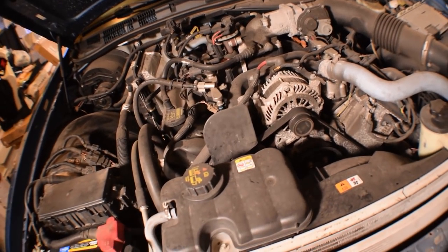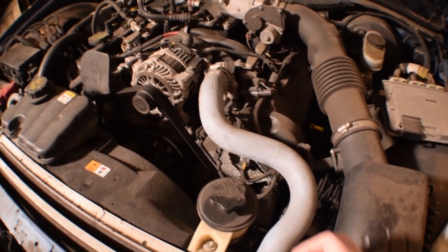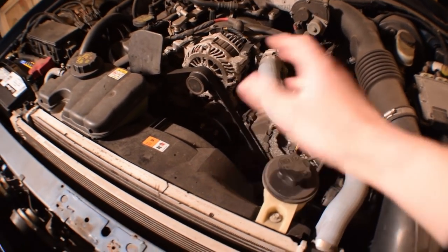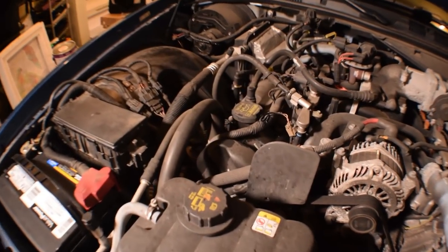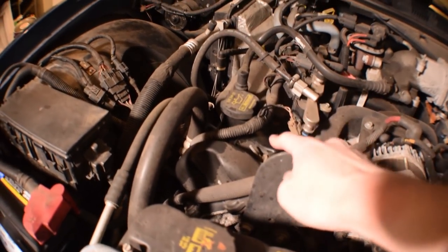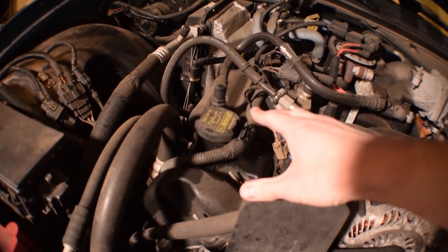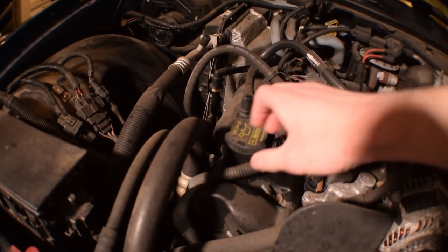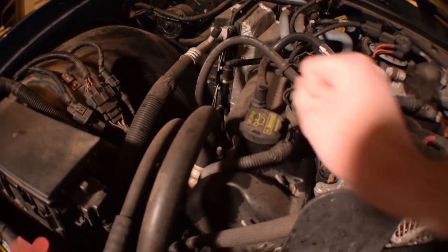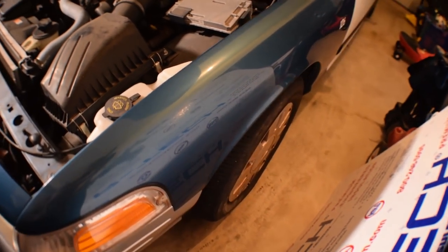For the most part, everything looks pretty clean. There's no leakage around the valve covers. I don't think there's any oil leaking out from under the engine. There does appear to be a little bit of oil right here, but that was actually me. When I put that quart of oil in the car yesterday in order to get it from Raleigh to here, I spilled a little around the oil cap, and that kind of dissipated all around here. So that was my fault. It is not leaking from the oil cap.